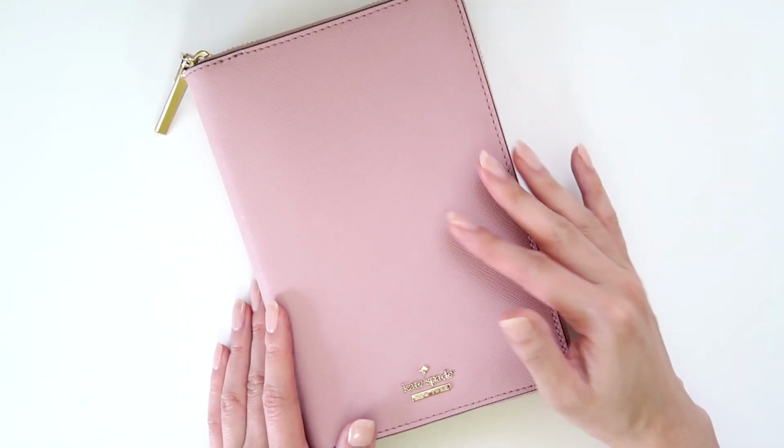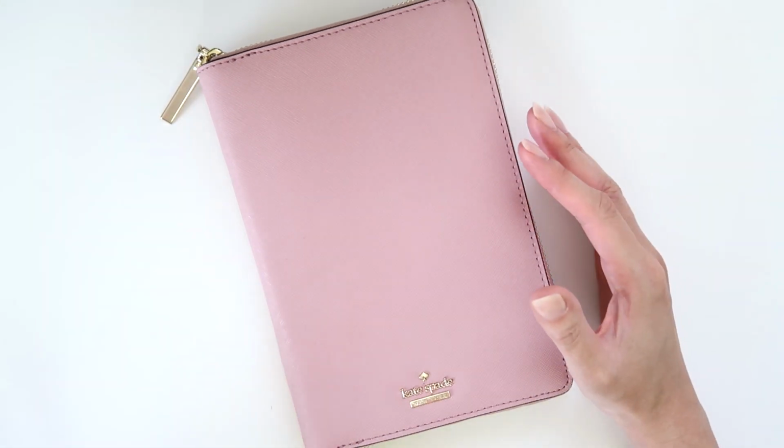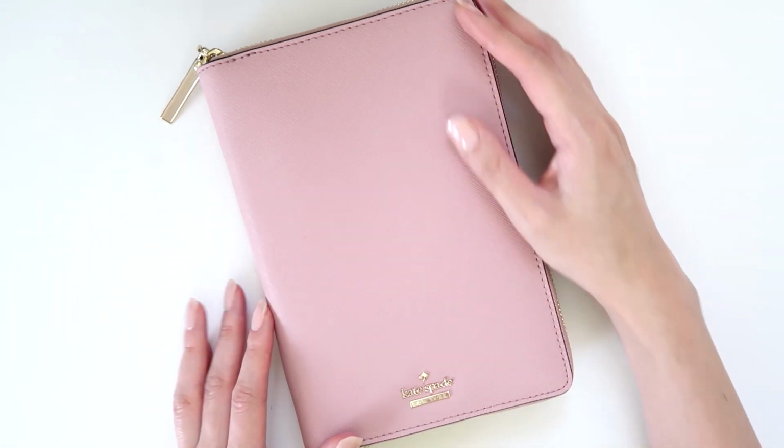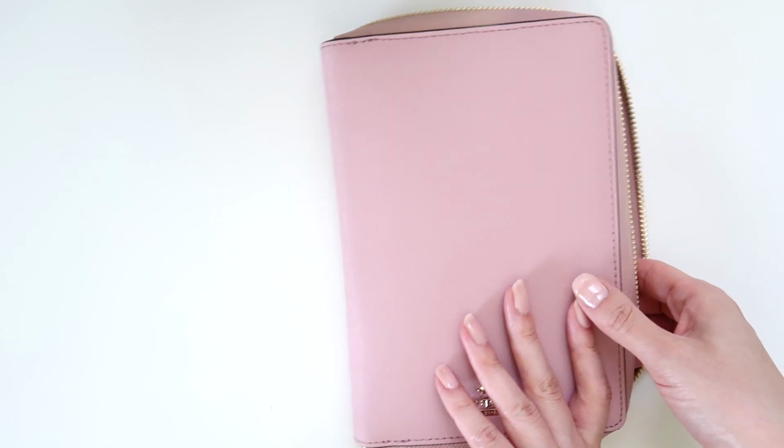I think to really test this out, I might have to actually travel with it, which I'm a bit uncertain about because it's so light pink, but I do really want to test it out, because I just feel like it is so functional that it would work so well for that purpose. I really hope you enjoyed this flip through.